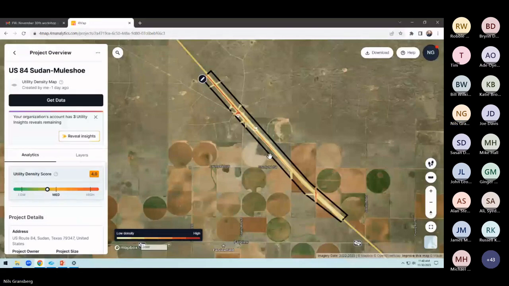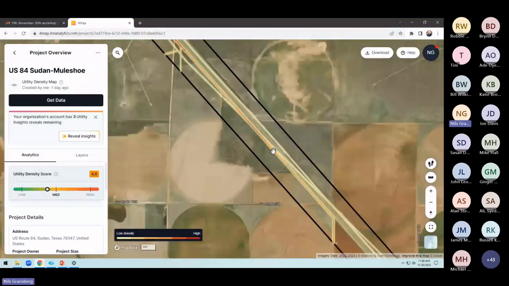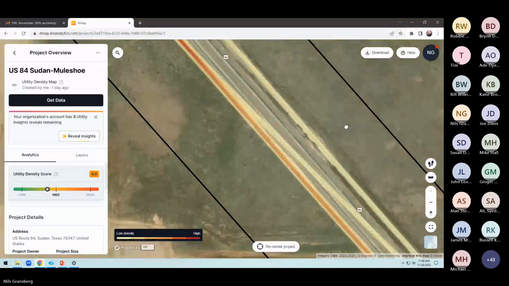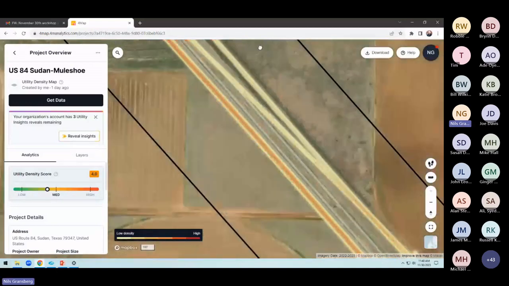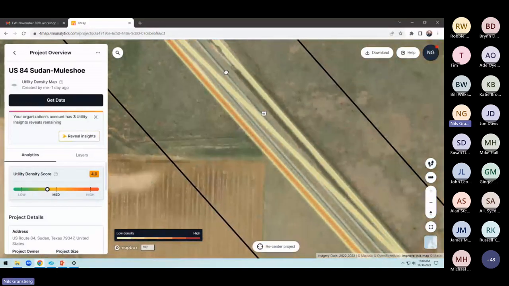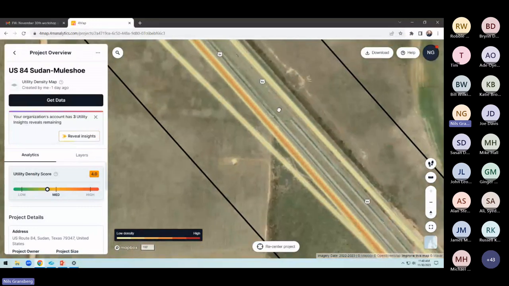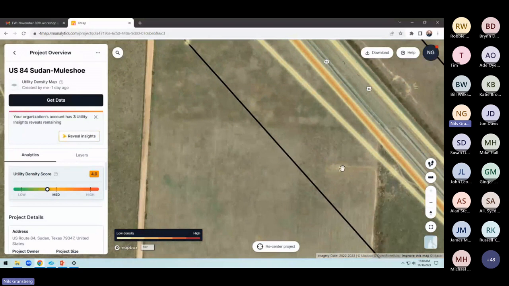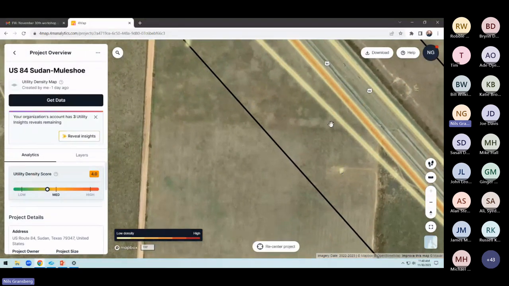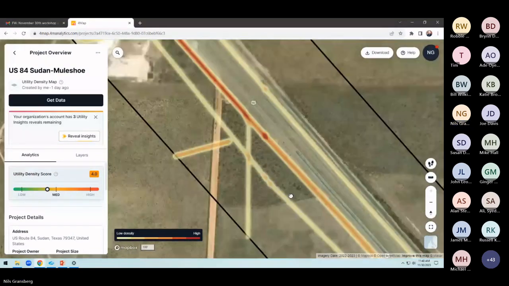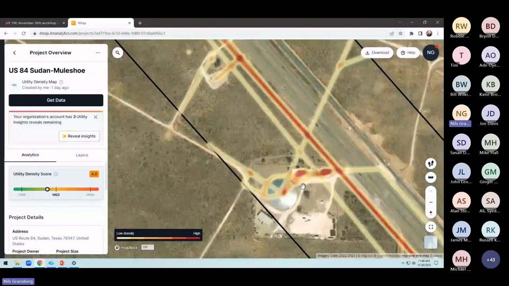But even out here in rural Texas, you can see you've likely got some underground utilities. One looks like it crosses underneath the road as well, right? Wherever you have these density maps, you'll see different stuff. Here's a spot right here, just a single spot. That might be a well or something. So yeah, here you go.